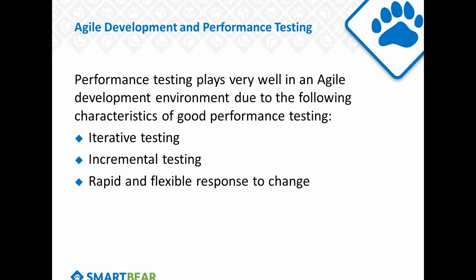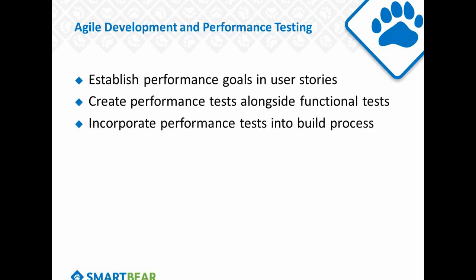In an Agile environment, things can change pretty rapidly as new requirements come in or are modified. And you'll find out that sometimes when you do that, performance can get left by the wayside. But if you're testing continuously, hopefully you'll catch that as soon as possible and be able to make the corrections that you need to. You want to be able to establish performance goals, and you want to create performance tests that go right alongside your functional tests.